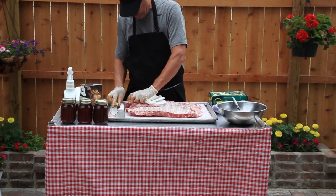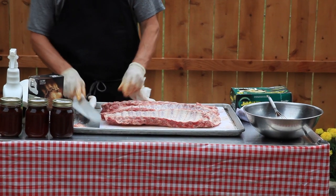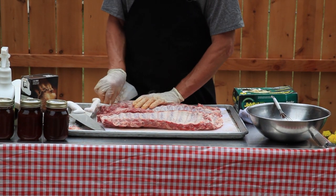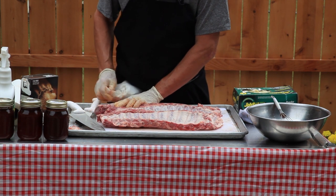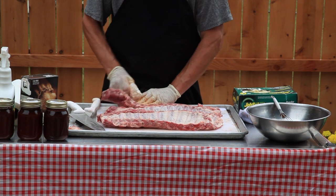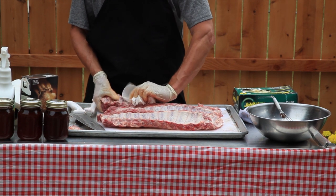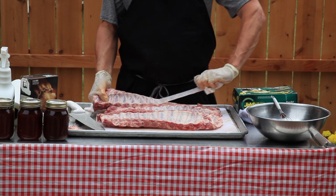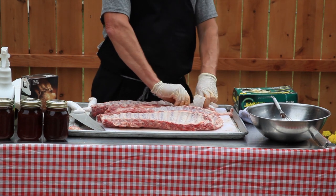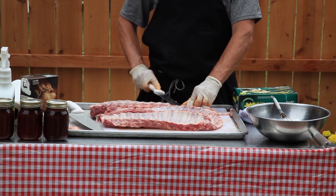Give it a little cut there. Try to find the beginning of it. Take a paper towel and try to grab a hold of that. Sometimes it's a little difficult, but see, you can see how easy it is to get it started. Pull it back. There goes your silver skin, or skin they call it. They're usually that easy.